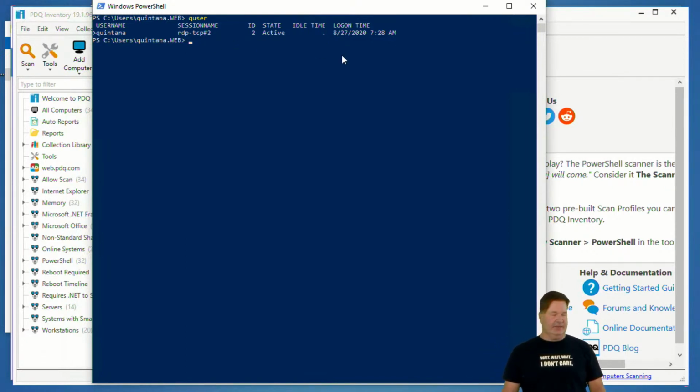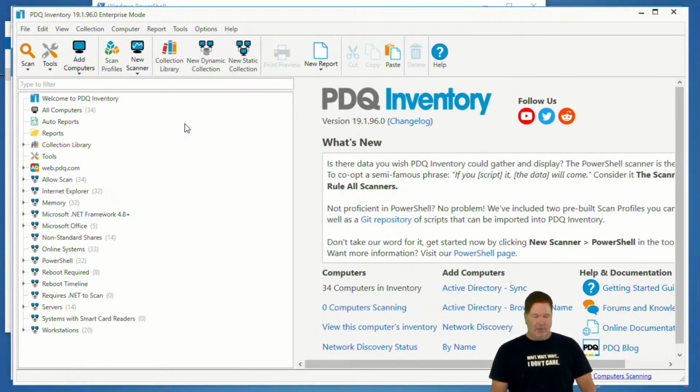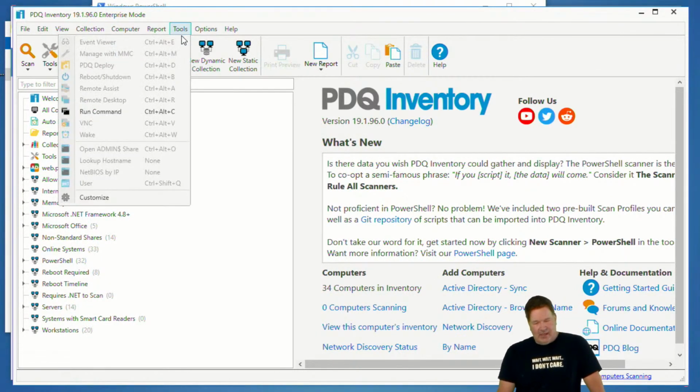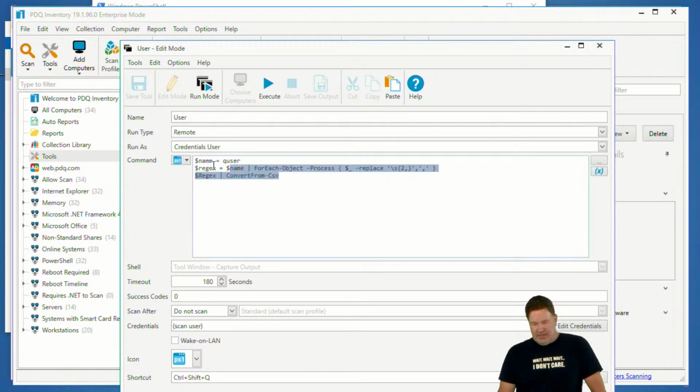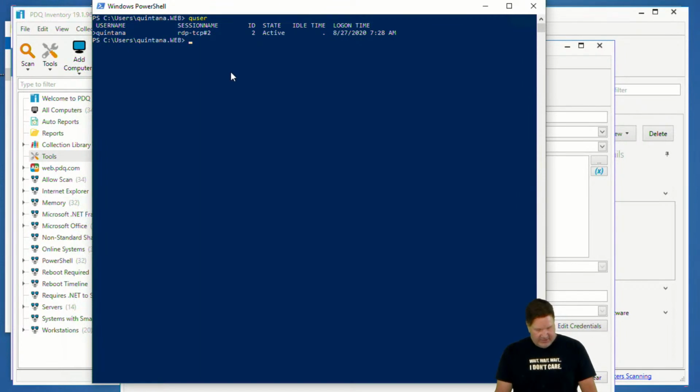Now this is kind of good information, but it would be better if we formatted it, and we're going to use PowerShell and regex to format that. I have built, and by saying I have built, I copied some PowerShell that Jordan gave me. Here it is, Control-C. Let's put it back over here and just discuss it. So I'm going to run QUser into a name variable. You're going to have a regex variable that takes that name variable and looks at each object in there. The way it looks at the object, it looks for anything with a space and replaces it with a question mark. And then it converts it to a CSV.